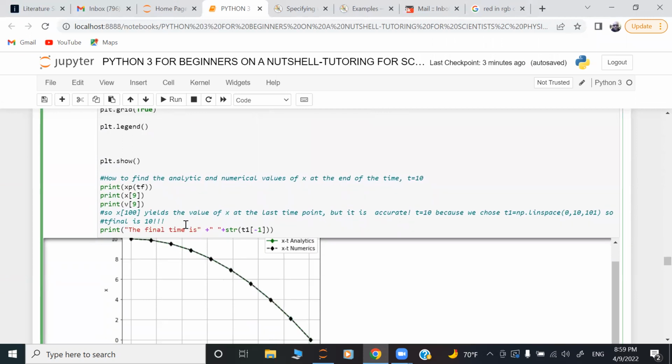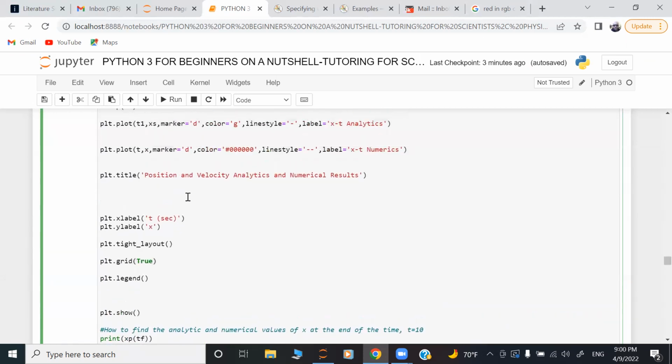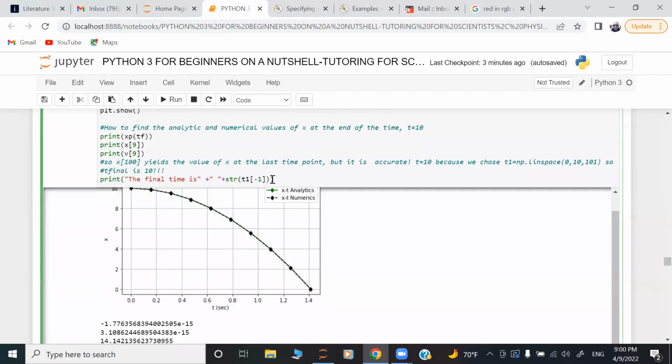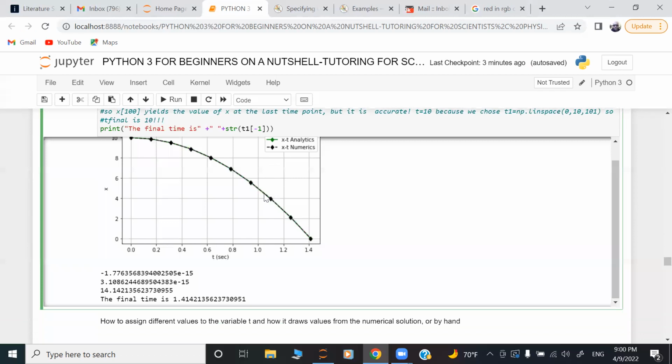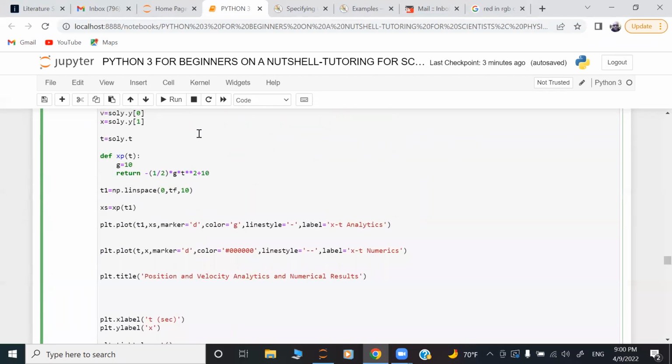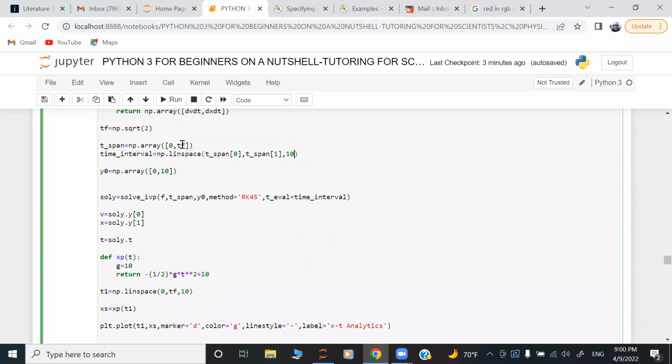And if I want to find the final time, I just print the string 'final time is', plus sign, like concatenation of strings, plus string t1, which I defined here as the linear space with 10 different points from 0 to tf. So basically, it's going to return tf, which is square root of 2, which I defined here.